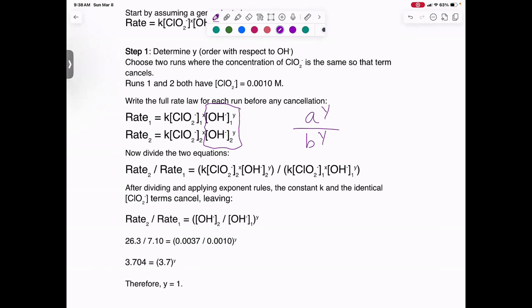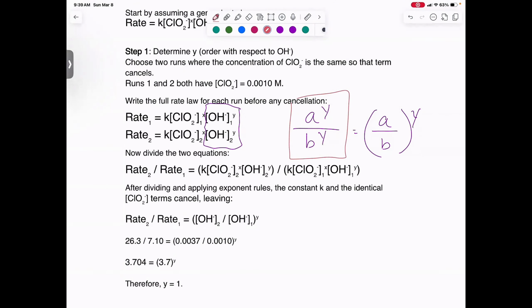So we have A to the Y and B to the Y. Well, we can use our exponent rules. A lot of times in algebra, we go backwards. We say A over B to the Y power on the right-hand side is equal to these two things over here on the left. But we're going to use it for our convenience and put Humpty Dumpty back together again and just say we're going to have A over B to the Y power.